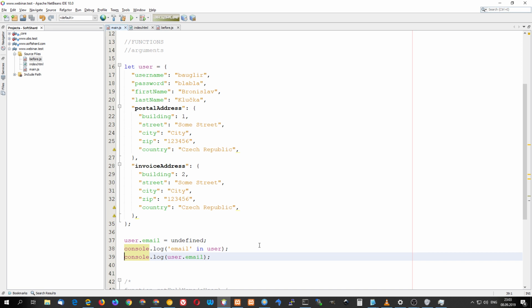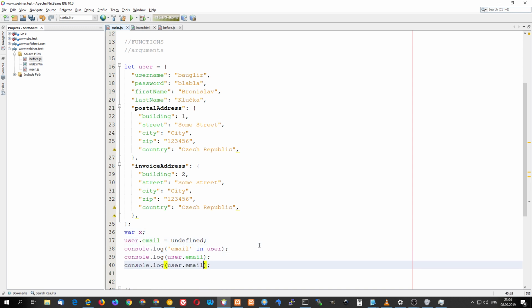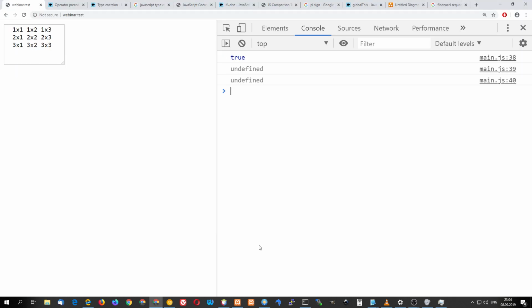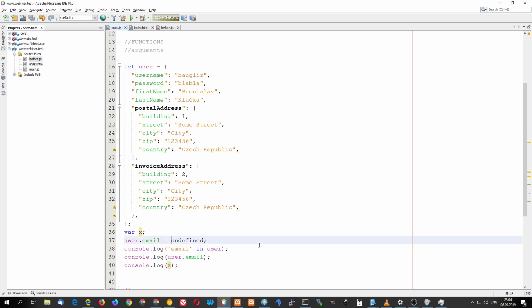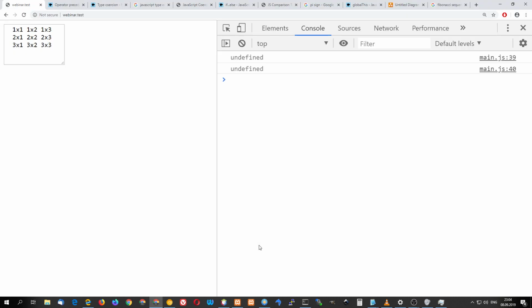So really you should not assign things to undefined. Think about it as a JavaScript way to inform you that something is undefined. You have a variable, but you didn't assign it. You're trying to access a property, it doesn't exist.